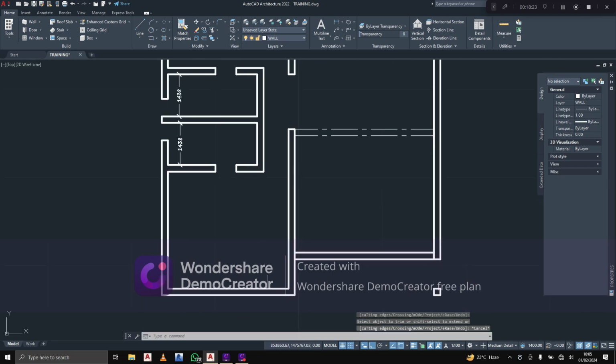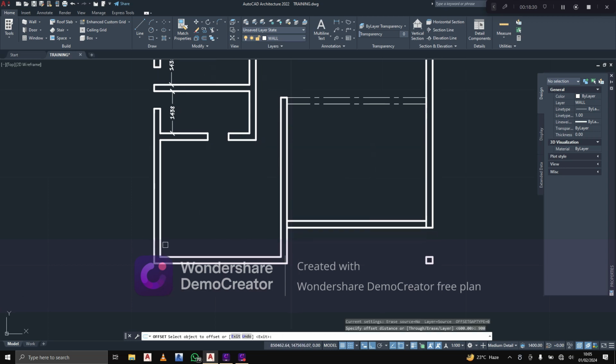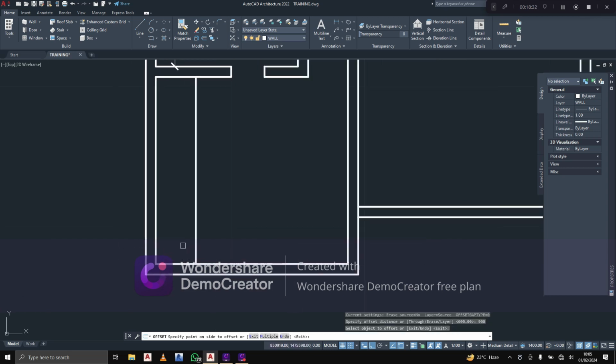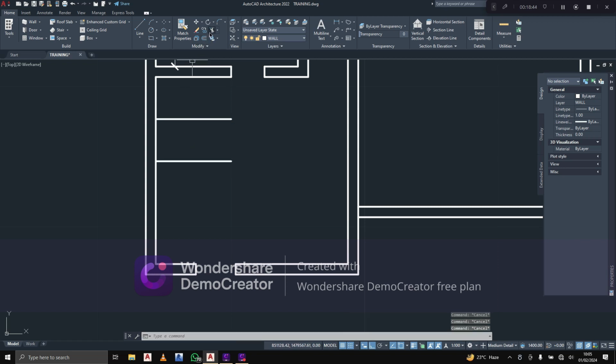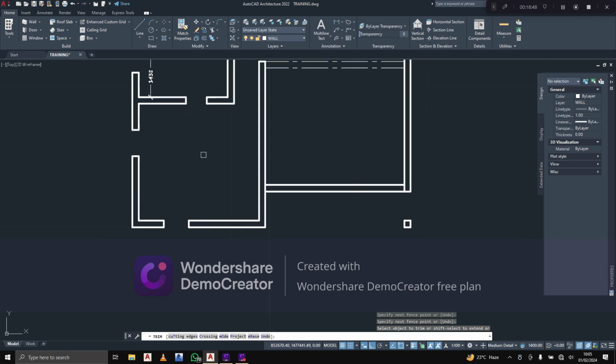So for this one too, let's make one 900 to flush to one side. Okay, let's leave it like this. So trim this one off. Okay, and let's make another one to be at this edge. So I think you should know how to locate your midpoints now.